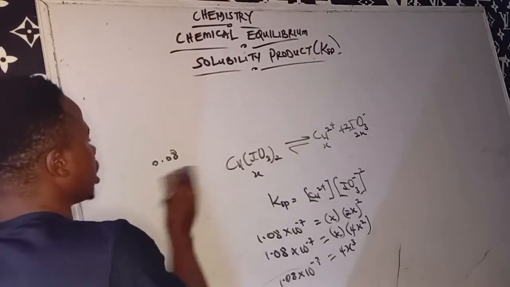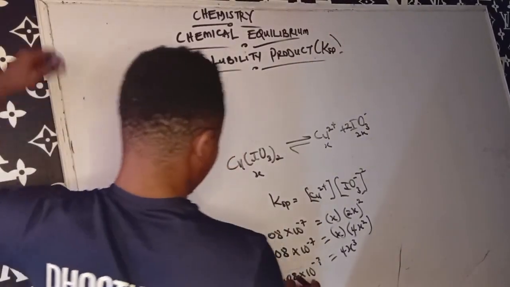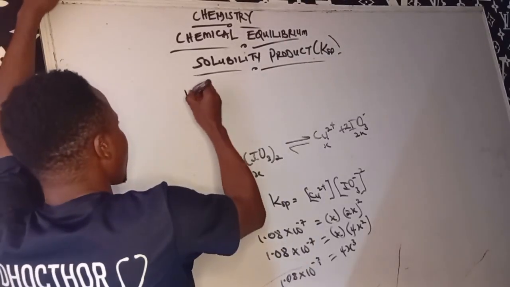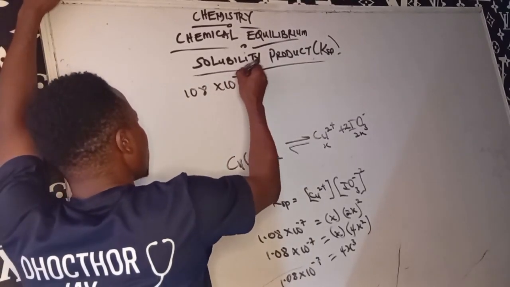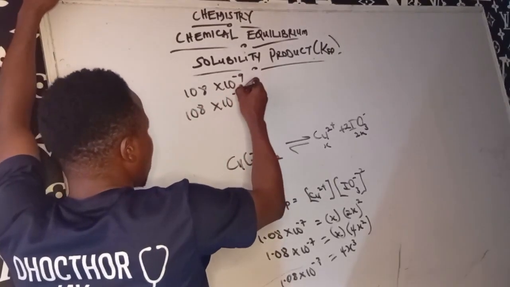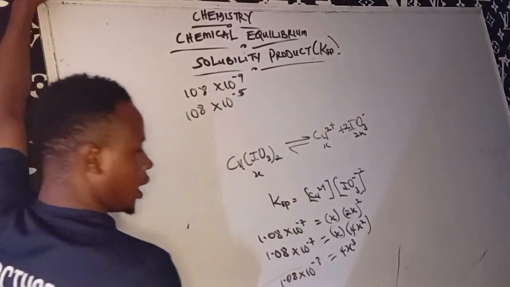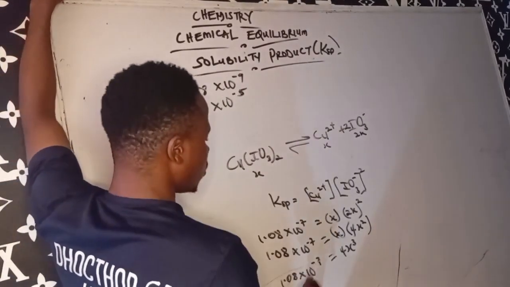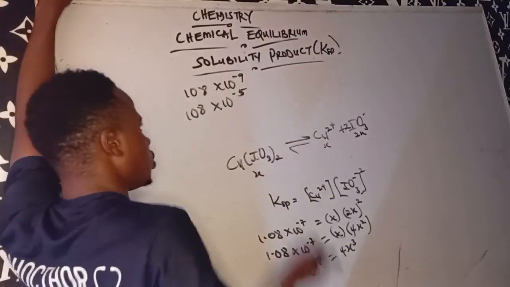But what if you don't want to go that way? You can just go ahead and say that you want to convert this thing to 108. And if you make it 108, is it going to be 108 times 10 raised to the power minus 9 or 108 times 10 raised to the power minus 5? Why? Because we are shifting 2 places behind. So is it going to be 108 times 10 raised to the power minus 9 because 2 places have come, or 108 times 10 raised to the power minus 5? I mean, so let's confirm.